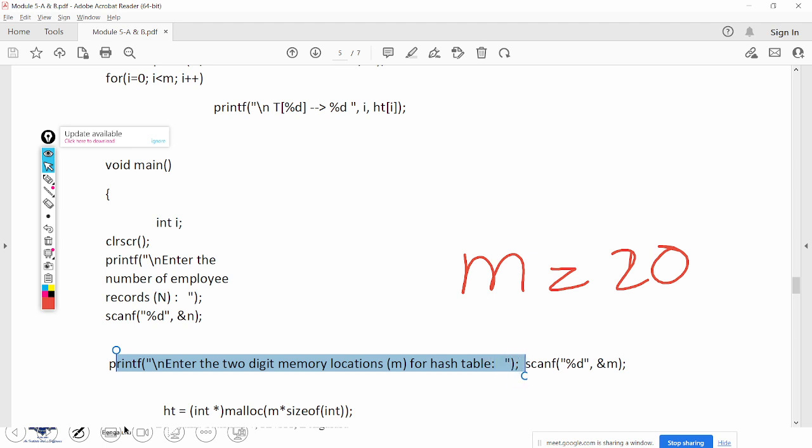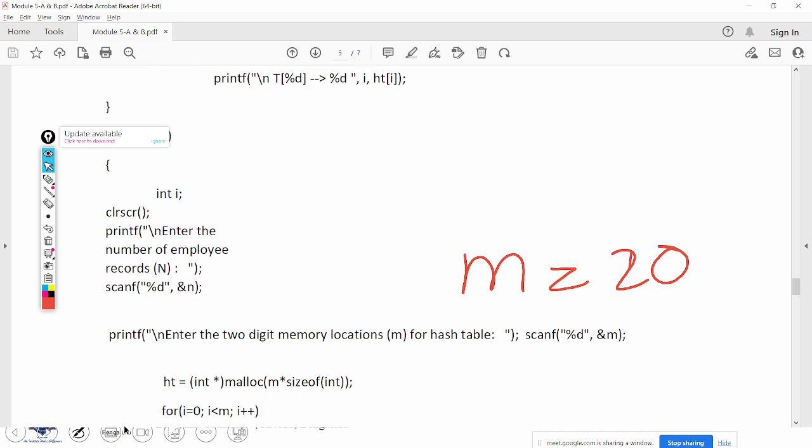You can take the memory locations, that is the size m. Based on the size m, you allocate the hash table, ht, dynamically.